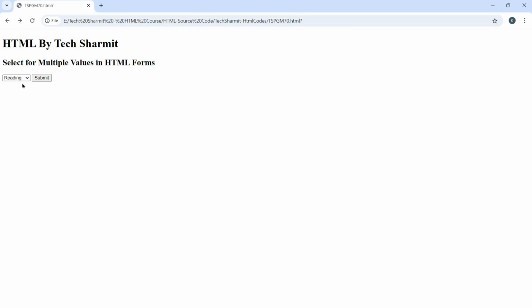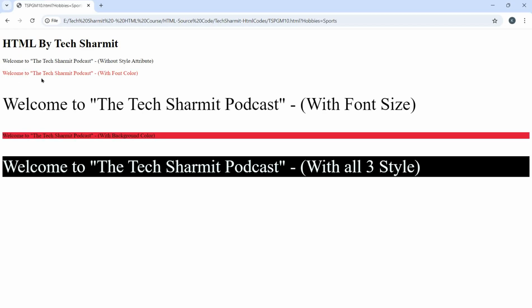At this stage, you can see there are multiple options available for the user, but in this situation the user is not able to select multiple values. Why? Because if you try to select music, it will close it. If you try to select sports, it will close this. Even if you use control, it is still not allowing you to select multiple values. So in this select statement, you can directly select one hobby and then click on submit, and it will take you to the next page with that particular value, which is hobbies sports.